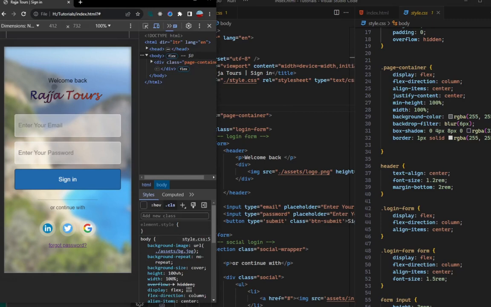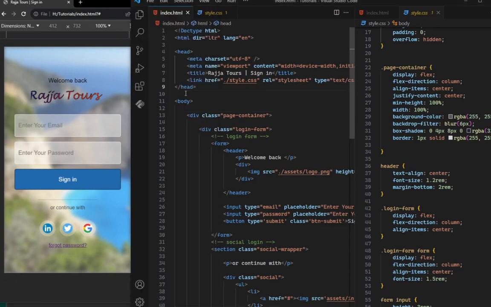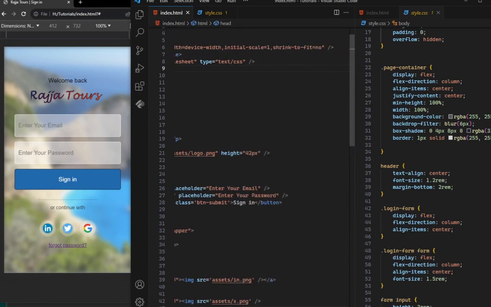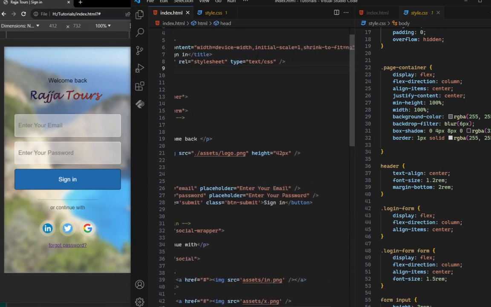So whatever the device width is, this I think is 412 pixels, it automatically detects the width of the device and assigns it to the page. And if we omit it, then we are going to have difficulty displaying the content on the page. Okay, so initial scale of 1 equals 1, so it's not shrink to fit.